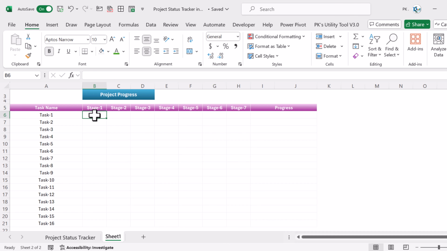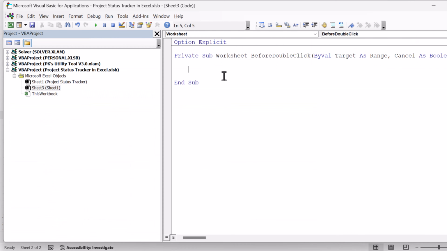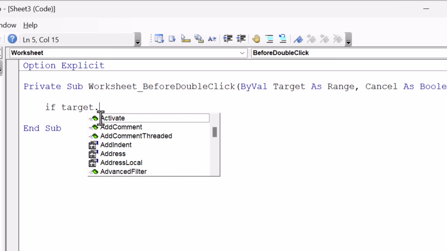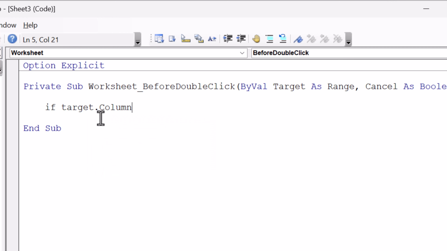Okay, so we can make sure the target is between this range. So column number should be 2 to 8 and row number should be row number 6 till the last row. Here I will put: if Target.Column is greater than or equal to 2 and Target.Column is less than or equal to 8, then, and End If.